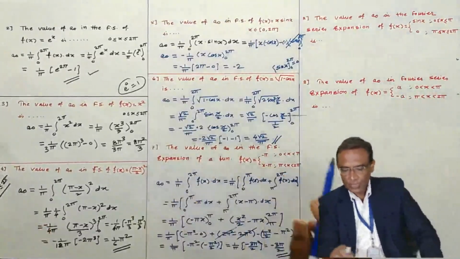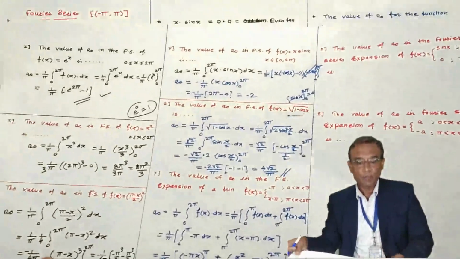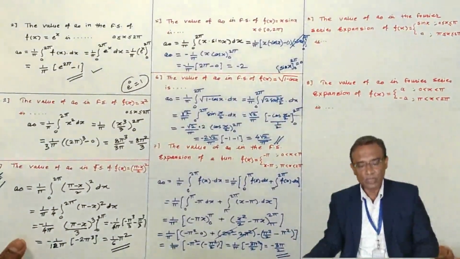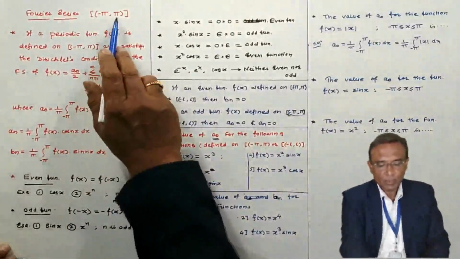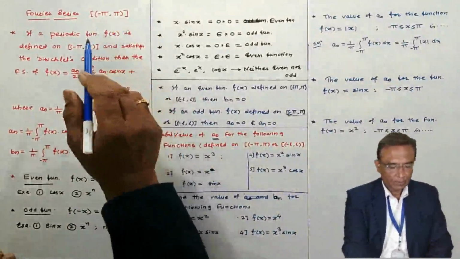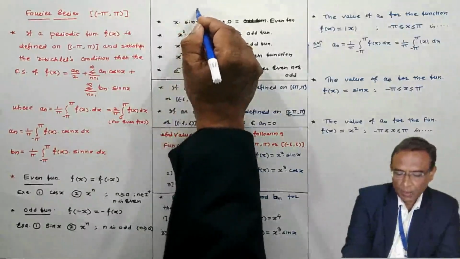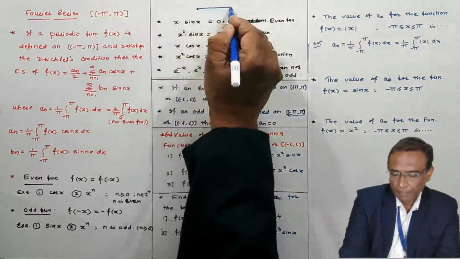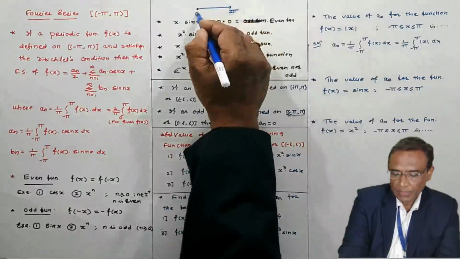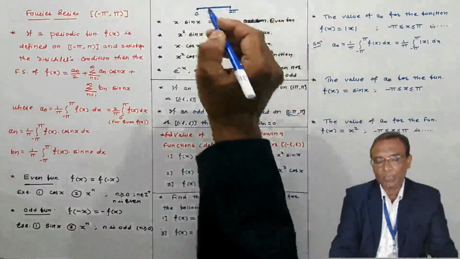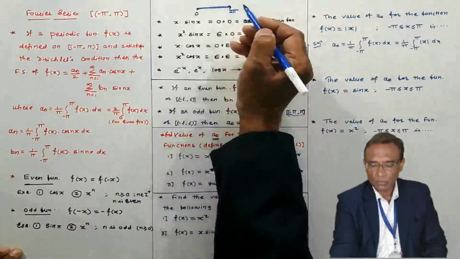Now, we have discussed the problems on 0 to 2 pi, and 0 to 2 pi is the full range. Now, the Fourier series on minus pi to pi. Okay, what is the difference between them? See, in 0 to 2 pi, the interval is this, 0 to 2 pi. On the right side of the 0, the complete interval, of course, from 0.